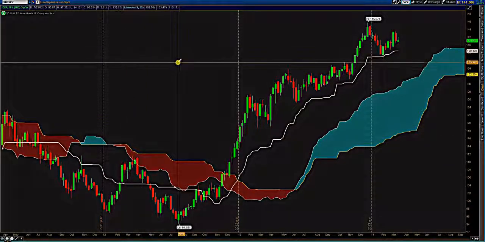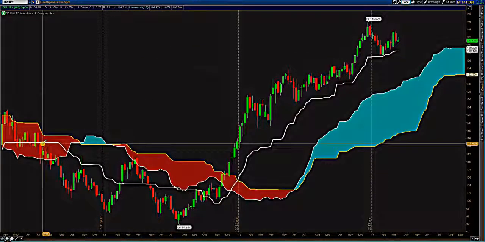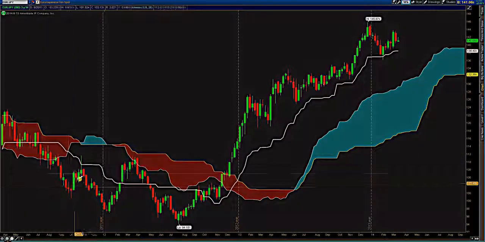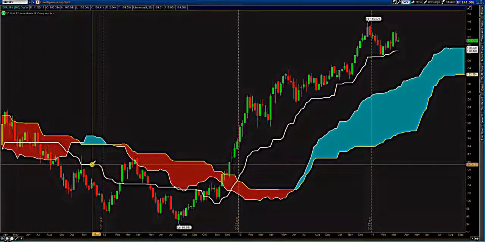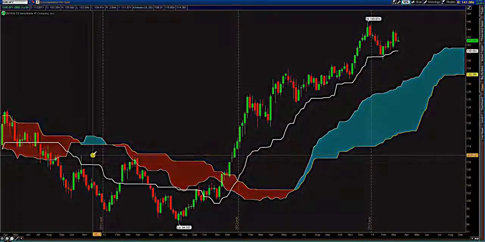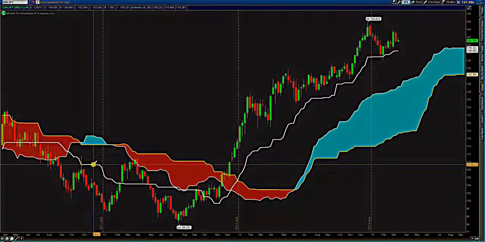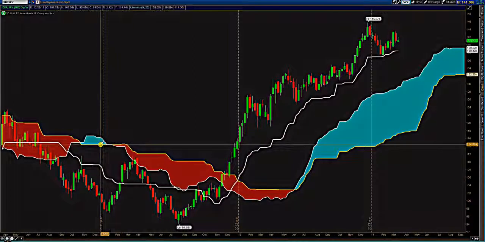All right, now let's say in this case the sentiment for euro yen is bearish. So let me take a look over here. Now, what I'm looking for, maybe I take half of a position when price comes back and retests the Kijun, because I'm using this as a resistance level. So yes, indeed, price came to 109.30, and this would be an area where I would take a short, and put my stop somewhere towards here.